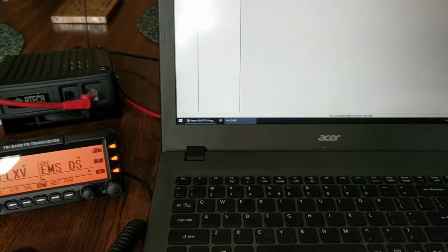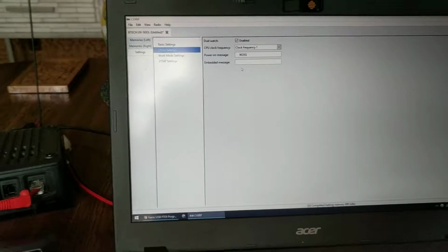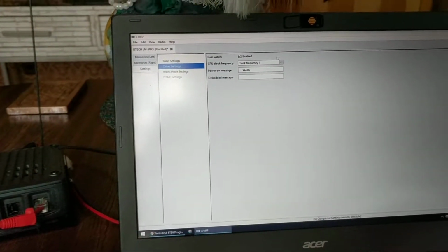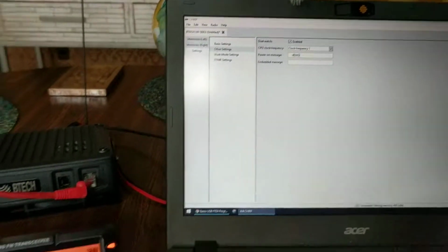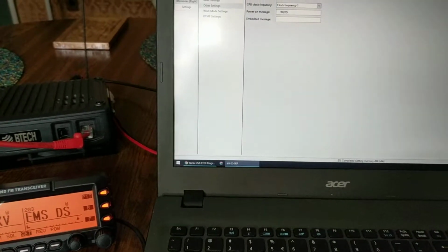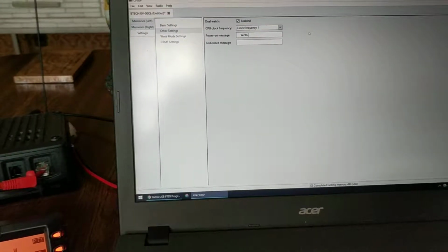And then the only other thing that I really think that I needed to find in here was you can change the clock frequency, I suppose, if you have some sort of birdie going on somewhere where you really need to do it. I don't know where that is. I'm not going to figure that one out. And then the power on message, which you saw at the beginning of the video when I plugged it in, it just says my call sign W2XG. Put a couple spaces there so it centers it right in the middle.